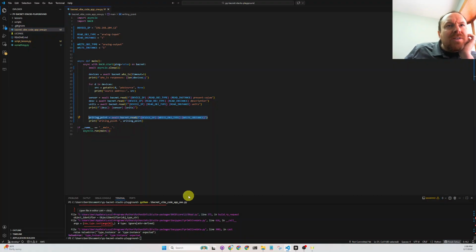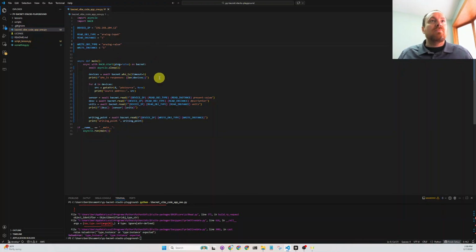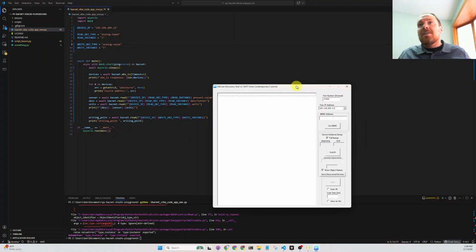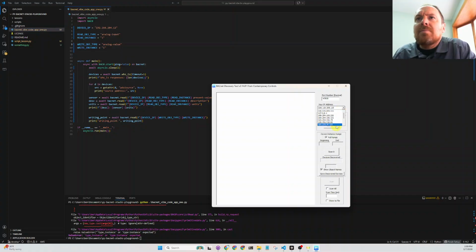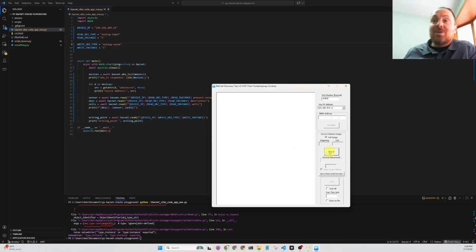Okay, so what do we got here? So we have analog, maybe it's analog value. Could just check our BACnet scanner. If we check our BACnet scanner again, this is what I would highly recommend you practice on, especially if you have a real building automation, real BACnet network to play with.